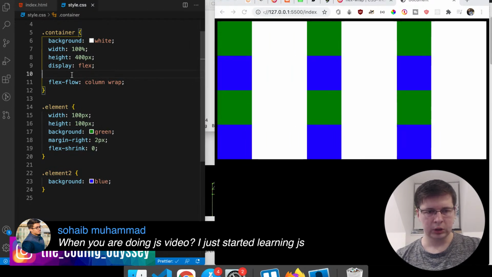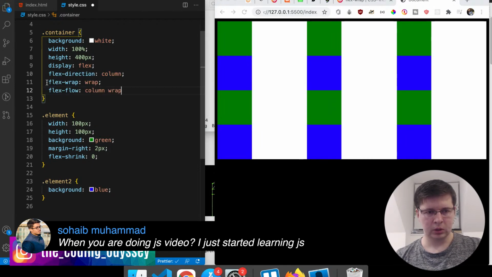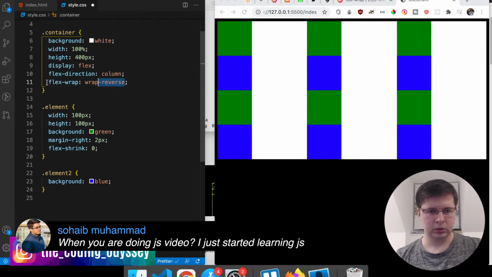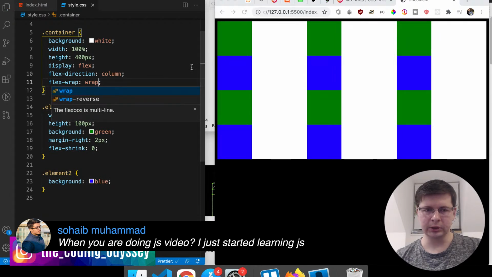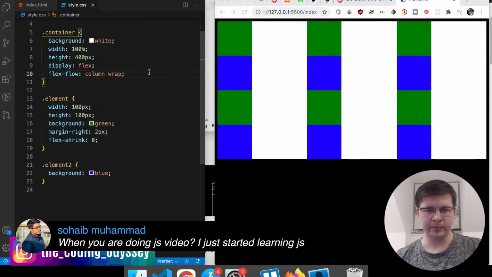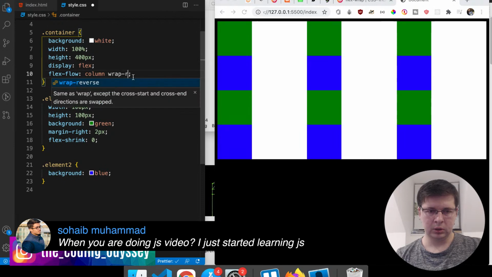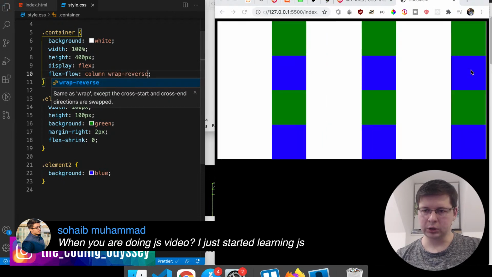So as you can see, flex flow is the same as these two. If I delete this and put flex flow with column and wrap, that's the same thing. If I put wrap reverse, as you can see, it's starting from here instead and going like that, right?